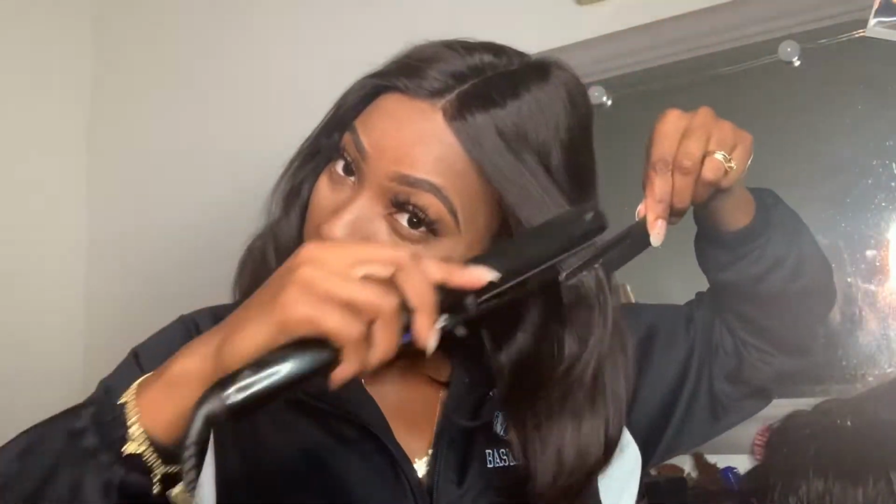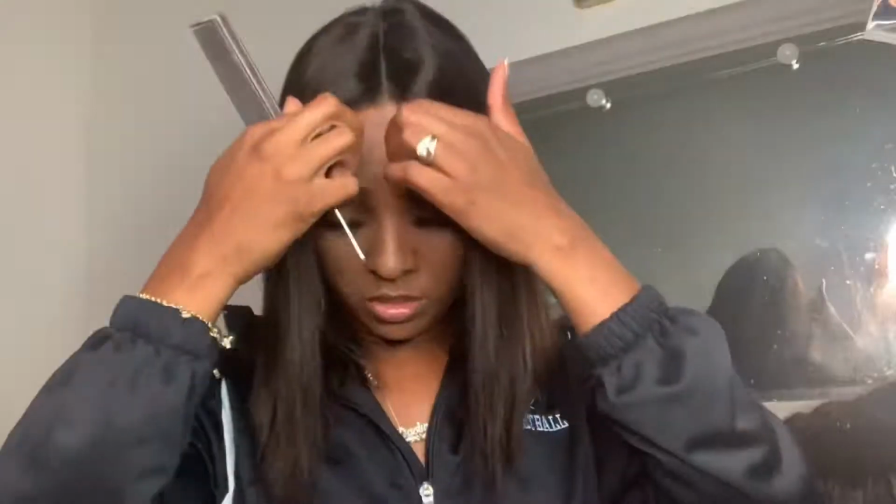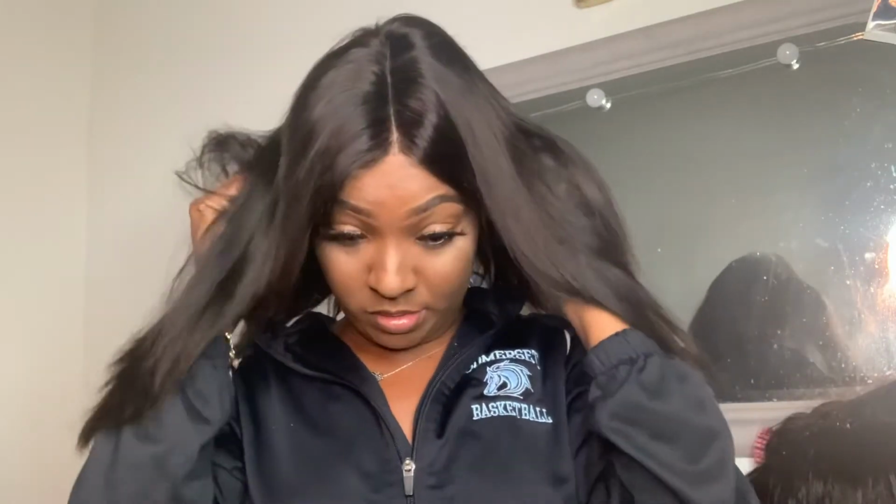So we're gonna go ahead and flat iron the hair. And it looks like it's 14 all the way around. Oh, y'all, I gotta stop. I'm always burning myself. Also what I'm gonna go ahead and do is just adjust it one more time for my liking, just because it moved a little bit while I was tugging and pulling on it while flat ironing.